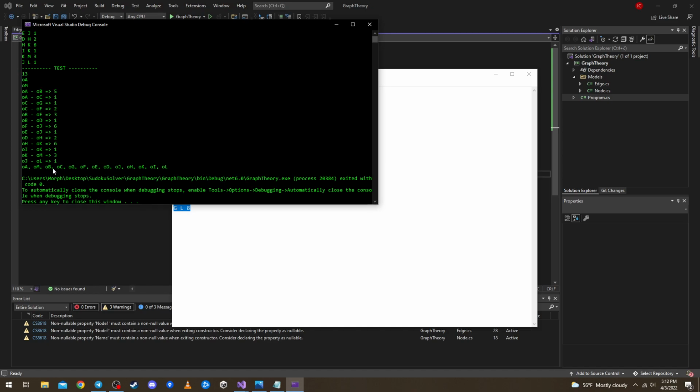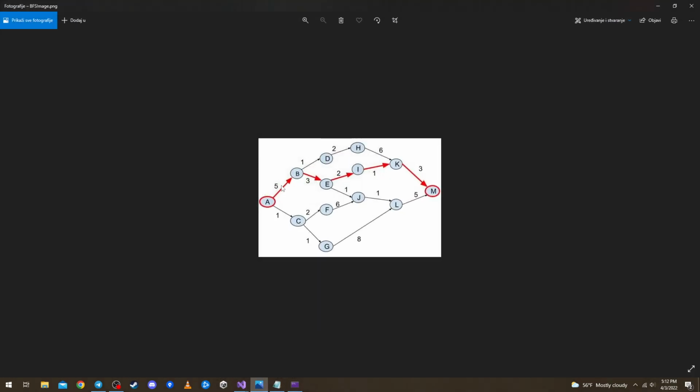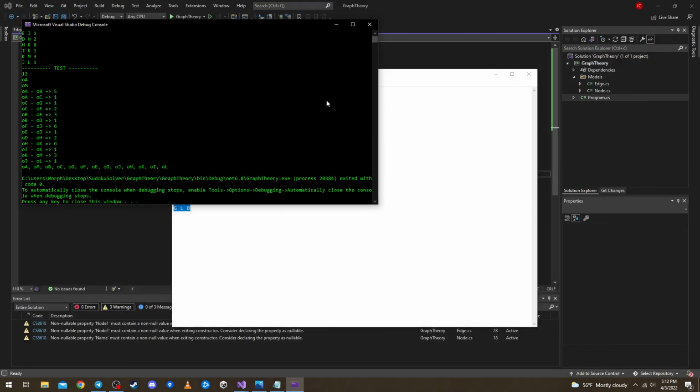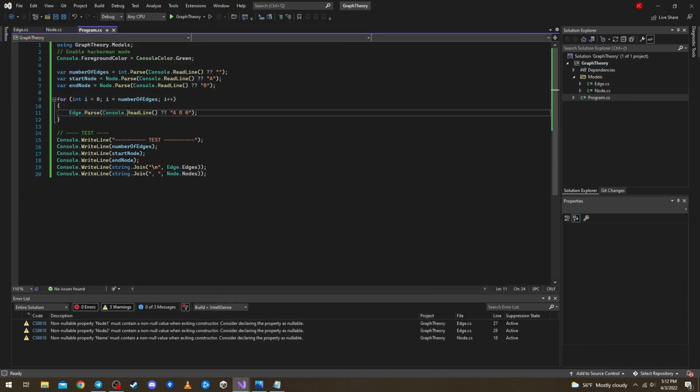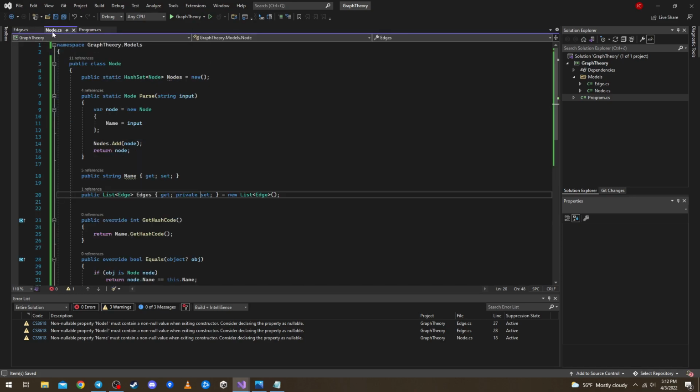Node 0, 1, 2, 3, 4, 5, 6, 7, 8, 9, 10, 11, 12, 13, right? Okay, so let's see in the image: 1, 2, 3, 4, 5, 6, 7, 8, 9, 10, 11, 12, 13. Okay, that's it. We got ourselves the nodes and edges.